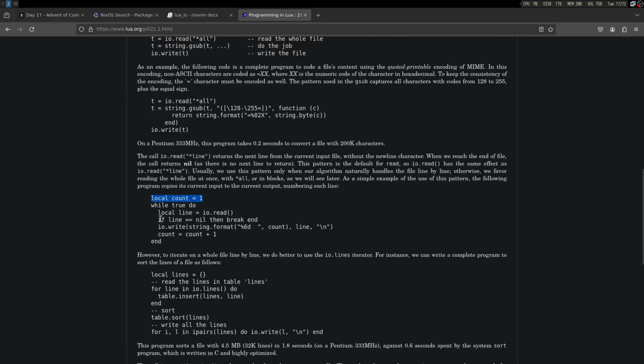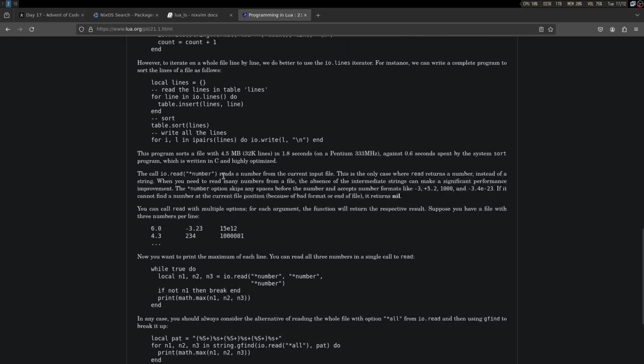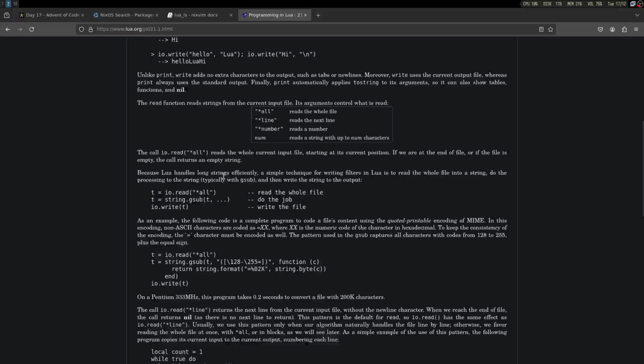So local count, if line. What I'm interested in now is just to split by lines and do those sorts of things.